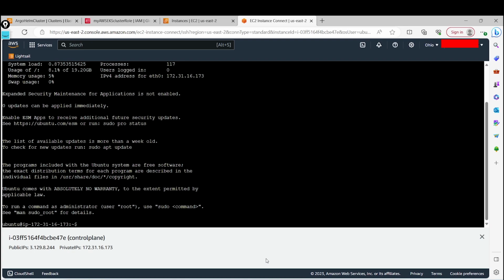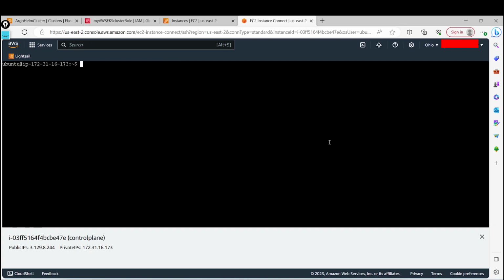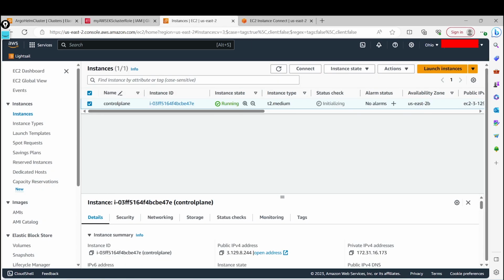Then we created an EC2 instance to connect to our cluster, and I gave the EC2 instance the name control plane, and let us ensure that our instance has the necessary permission to interact with the EKS cluster. For interacting with our cluster, we'll first require kubectl to be installed on our instance.